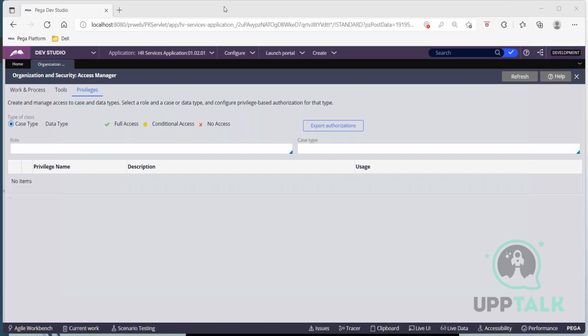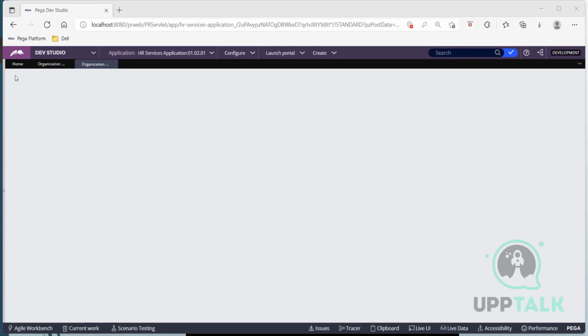So one thing here is that once we make any changes on the access manager, yes, that reflects to the entire application. Along with this, there are also some authentication policies.